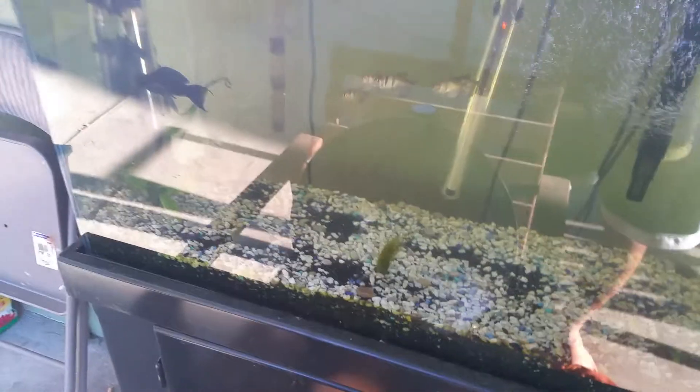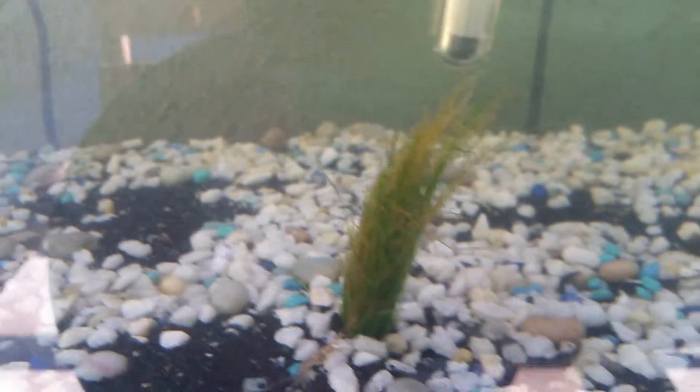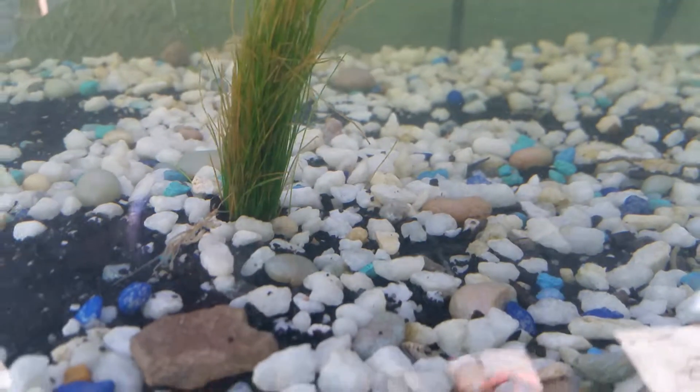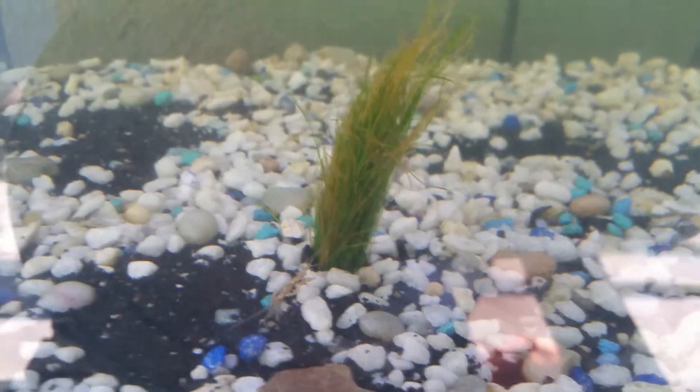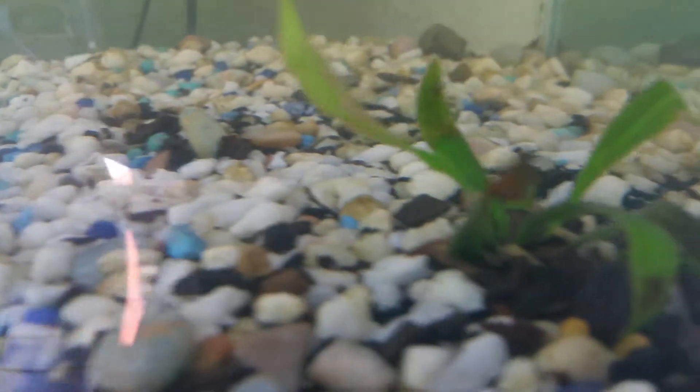Let's talk about fertilizers. What I use is potting soil as the substrate, and that's how I got algae in — or underneath — the substrate. Plants get really nice growth going when the roots hit the soil; that's when they start growing like crazy. Like this guy over here — he's completely rooted and he just can't stop growing.